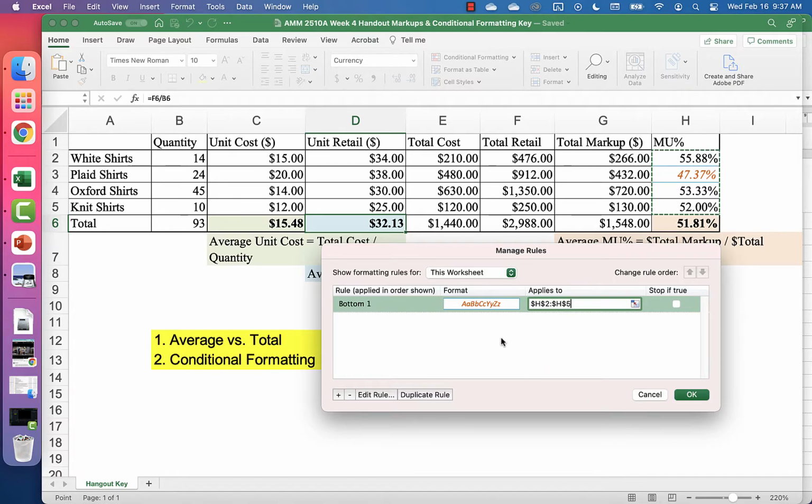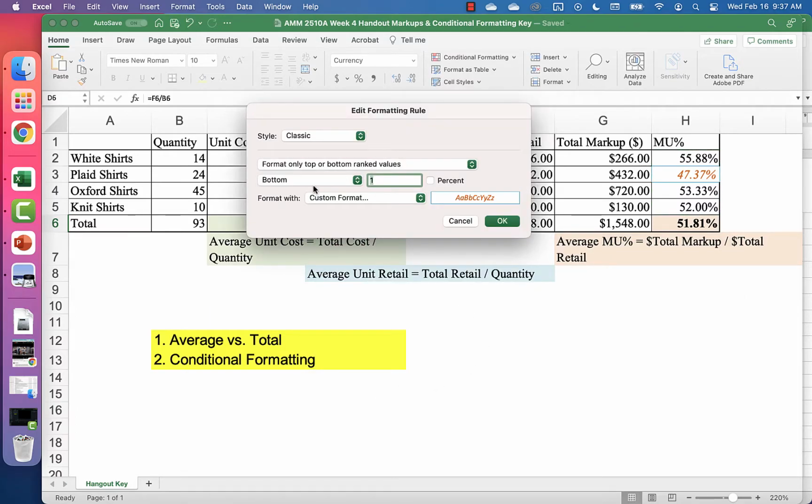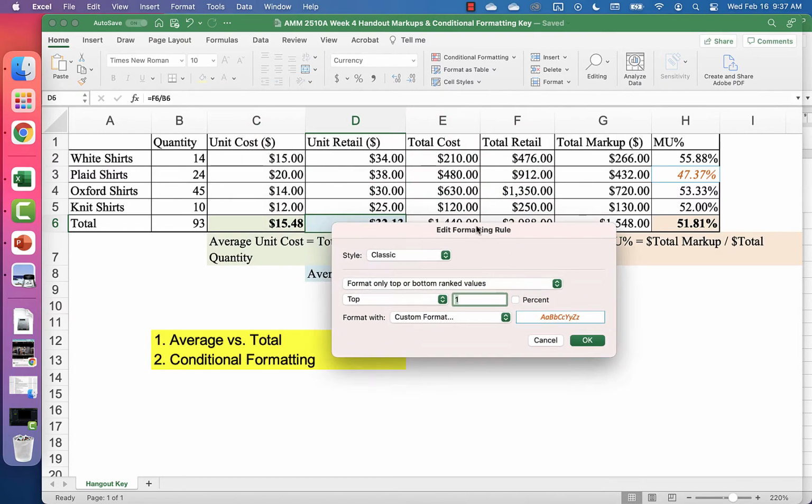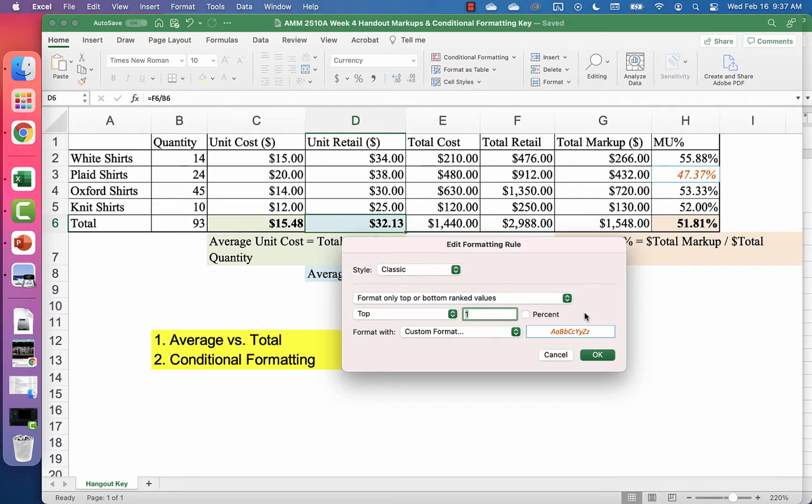This is not the rule I want. I want to see the top instead of the bottom, so let me edit the rule and change the bottom to top. This is also not the percentage we are looking for. We just want the top 1 item instead of the top 1 percentage.